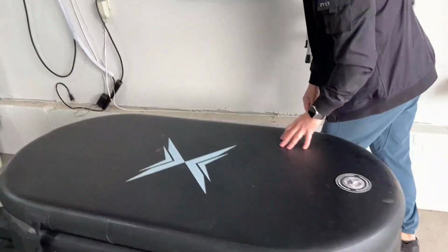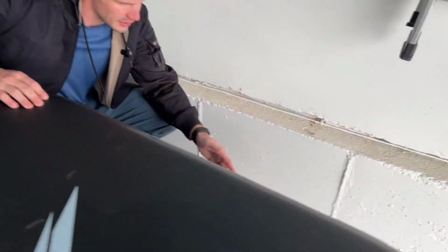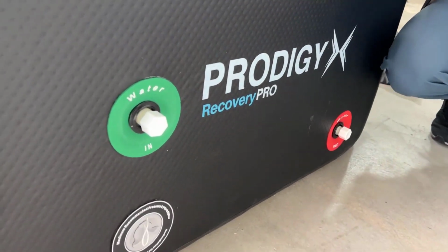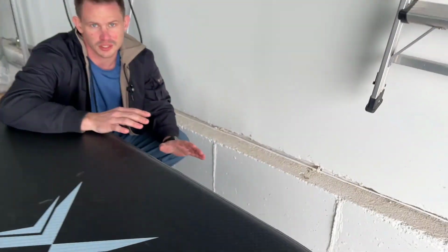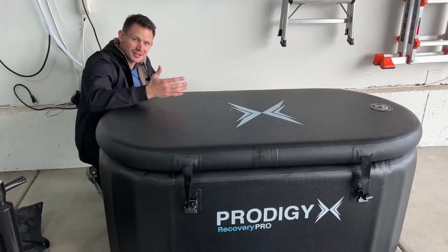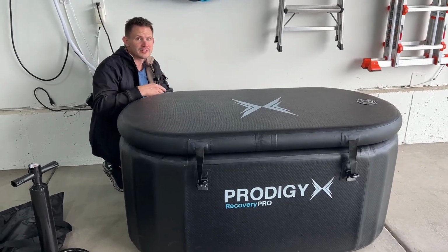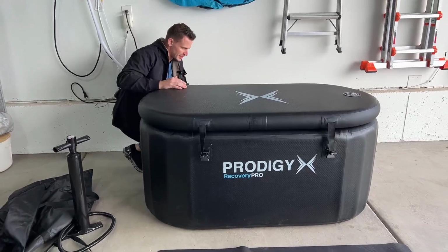If you come over here, there are tubes on this side. So you got the green and the red, but it's pretty simple. It says water in, water out. So how that works is this is totally accessible and usable with a water chiller. So if you have a chiller, which by the way, you can also snag with Prodigy X, love the fact that they have everything together, it's as easy as hooking it up on the back. It'll run through the filter, the chiller, everything, get your water down to crazy cold, which is so nice. It's as easy as that.